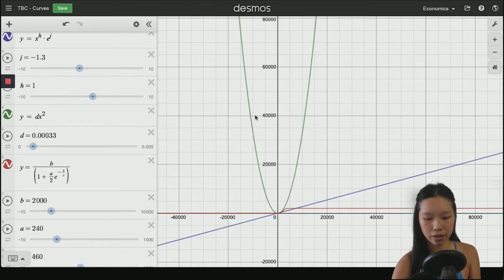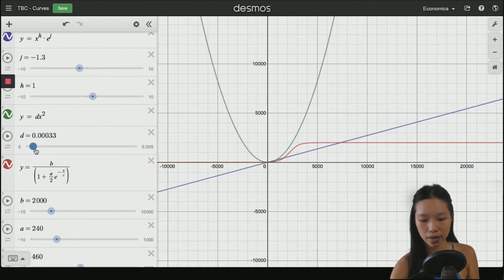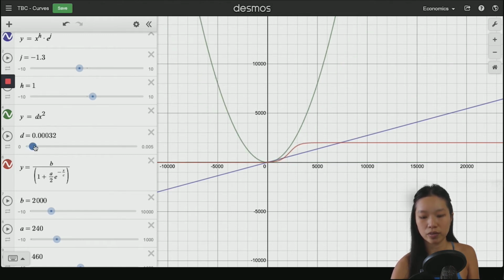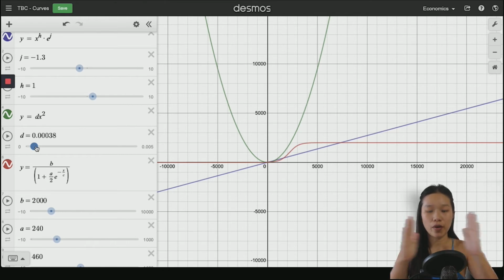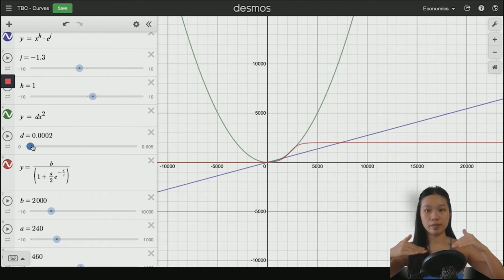Okay, now let's look at the curve function. The curve function, it's a simple y equals dx squared. So it gives you a very nice curve like that. You can have x cubed, x to the power of 4. It changes the shape of the curve. Once again, the shape is really dependent on what you want to achieve in your project. So if you zoom in a little, I can make the curve better, like this, or thinner, so it tends towards more of the middle, the y-axis. Or I can make it better and broader, so it's a bit more gentle.